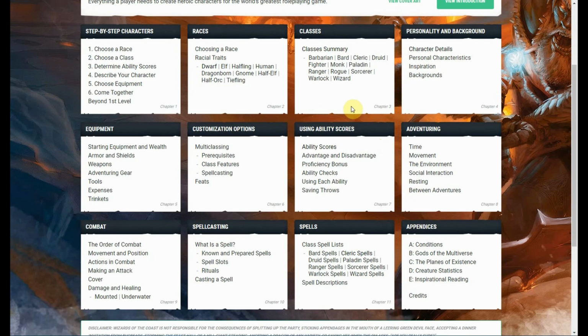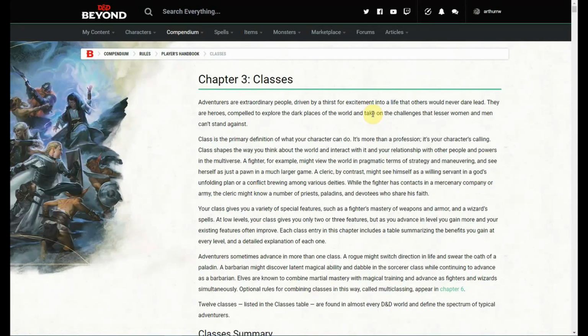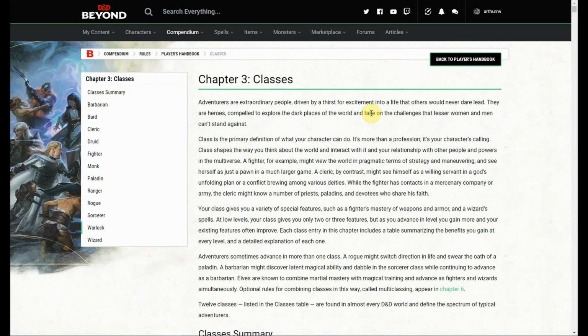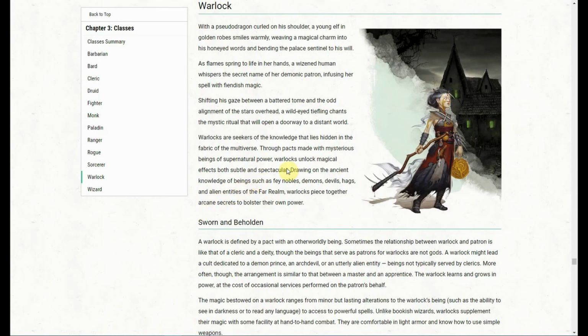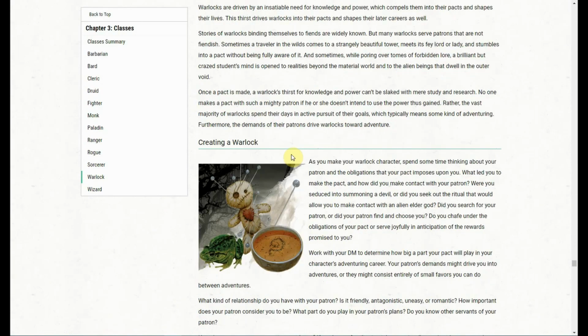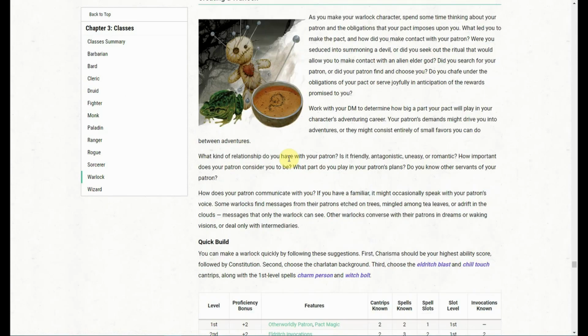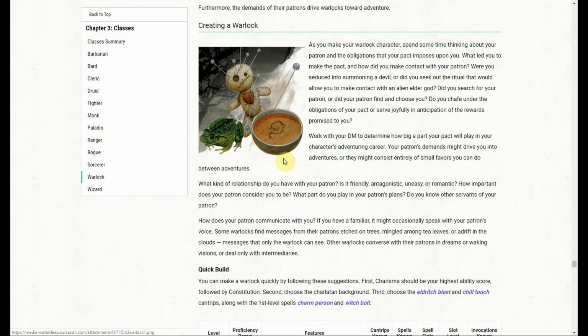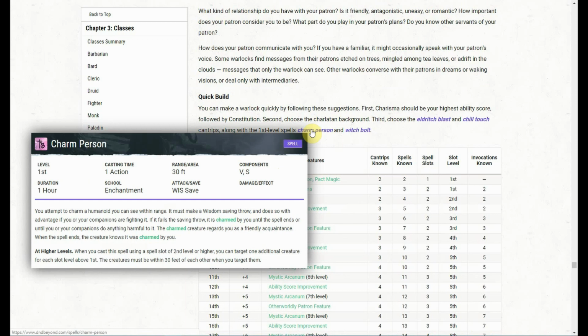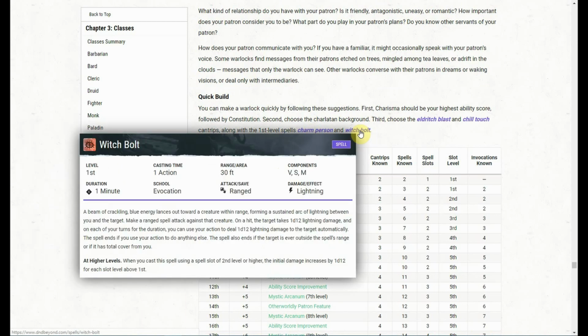The great thing about it is, unlike a book, these are all links. You can jump immediately to different sections. So if you want to look at what warlocks are, you click that, bam, warlocks come right up. Like that. So now here's my warlock, and maybe I had questions about the warlock, but here it is right here. And similar thing with the other one. Your spells, you can hover over and see exactly what the spells do.